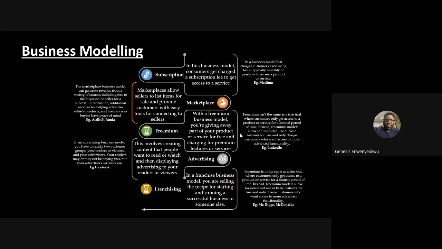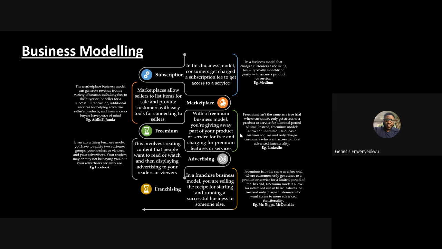A good example is the e-commerce business, which is Jumia, Amazon. They build the platform that will allow merchants and buyers to come to a trusted platform like Jumia or Amazon. The merchants would advertise or publish their products, and then the buyers would patronize, make and place an order.